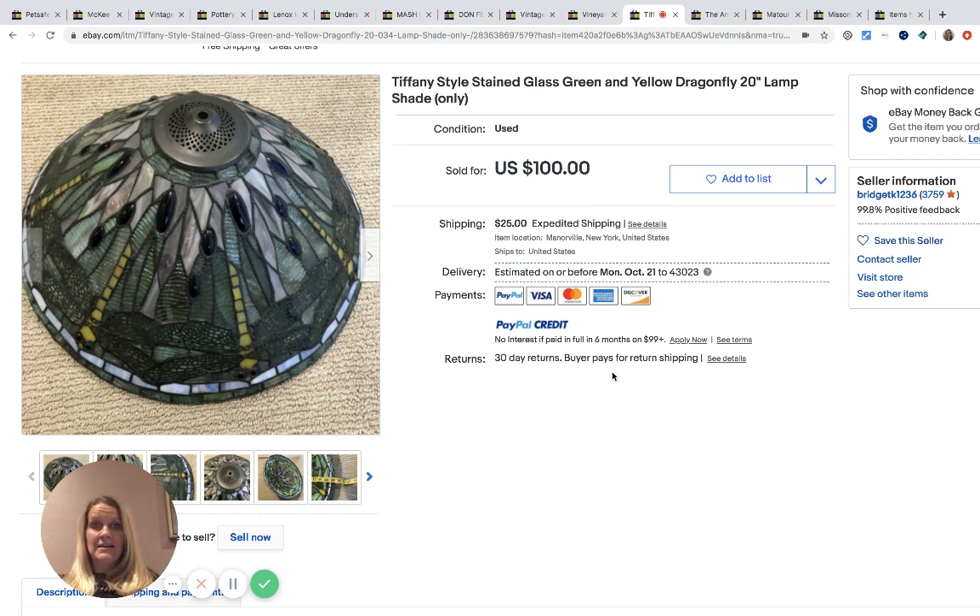This Tiffany-style stained glass dragonfly lamp — it's just the lampshade. It was at a garage sale for $20, but there was an imperfection on the side so she got it for $10. She accepted a best offer of $85 with the buyer paying shipping, partly because the buyer was in her state, making it cheaper to ship. The stink bug just landed and stopped — back to business!